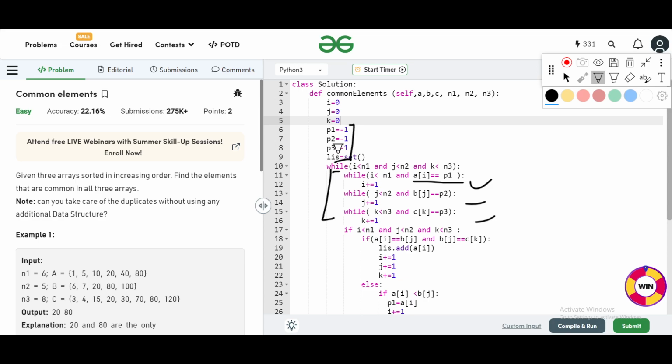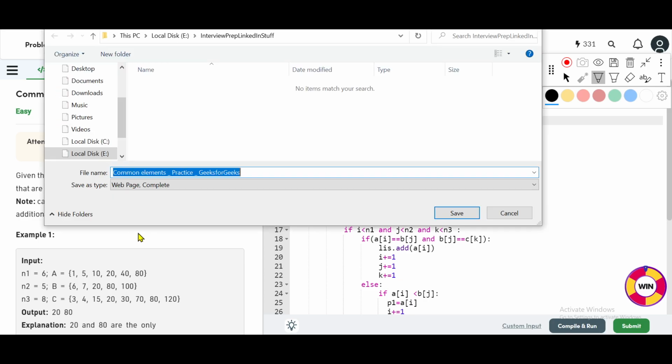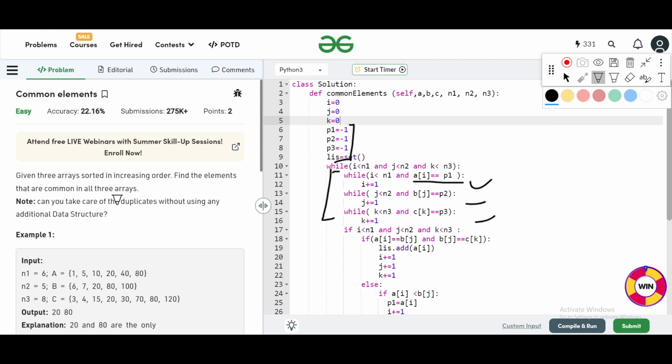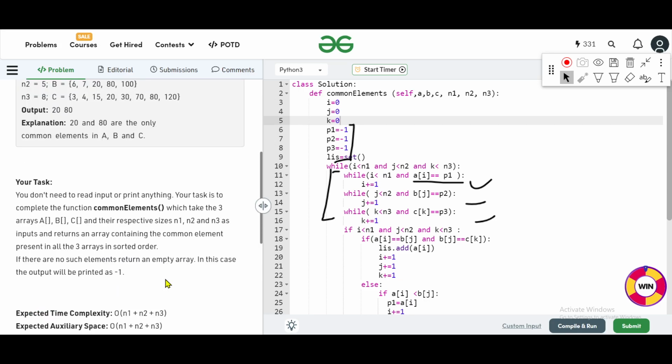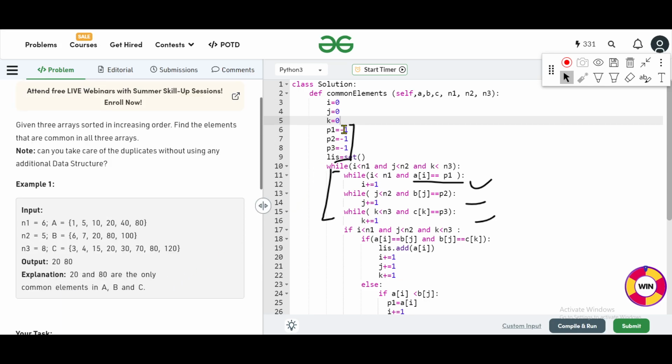In the constraints it is given that values will range from 1 to 10 to the power 5. Values will not be negative. So I have placed -1 because initially it should not get executed, so that the first element of each array can be compared. It is -1 and none of the elements will be -1, so none of these while loops will get executed here.